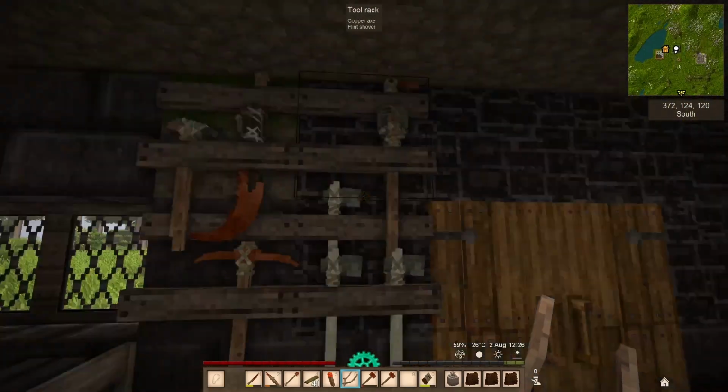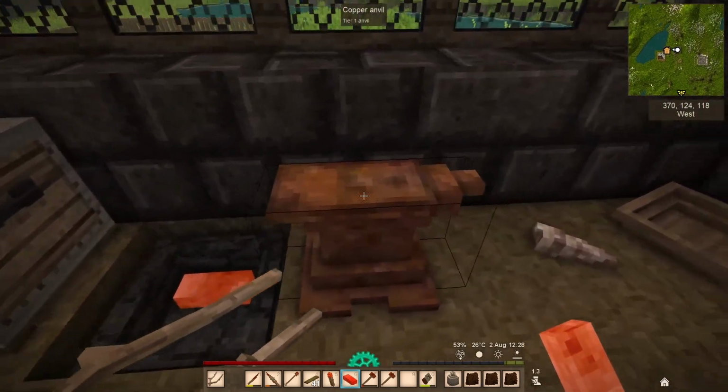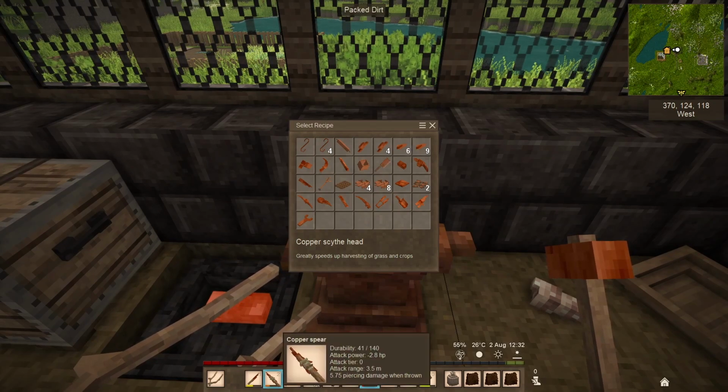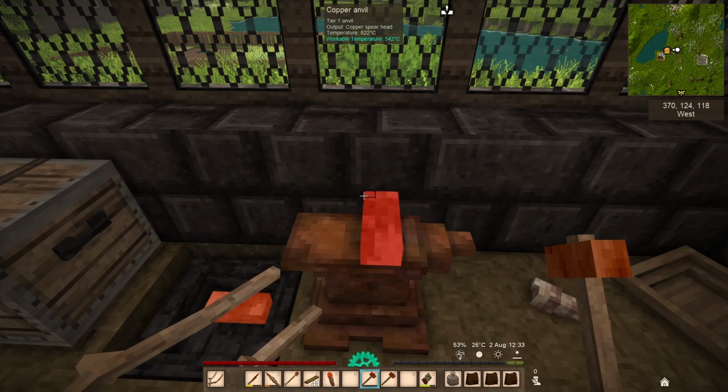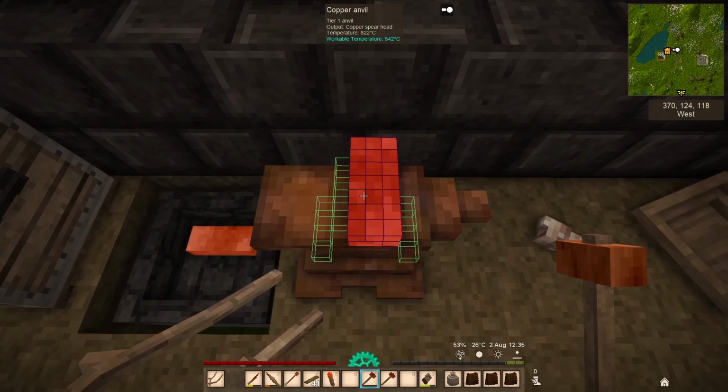Oh, this hammer's almost dead. That's why I made another hammer. Ooh, good thinking, Drax. All right, grab one. Come here to the anvil. Plop it down. Switch. What are we gonna make? We need another spear because we're gonna be doing some serious hunting out there. And then let's make it.